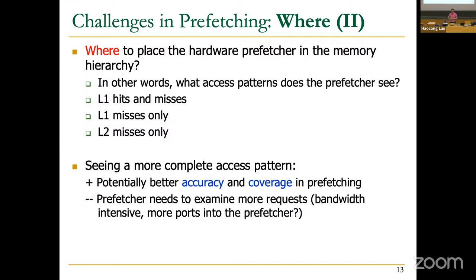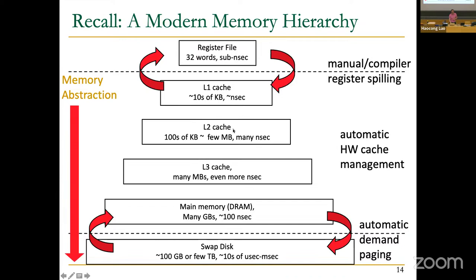I put this picture up again because you can have prefetchers at all levels over here, including from the L1 cache to the register file, if you're managing your register file speculatively in some cases, but in modern CPUs you don't do that. You can also do prefetching from the solid state drive to the memory. That's also good to know. This will tie in with the virtual memory lecture tomorrow, because some of your memory is paged out to the SSD because of virtual memory. If you predict the access patterns of what you're going to access in main memory next, you can prefetch data from storage into the main memory.